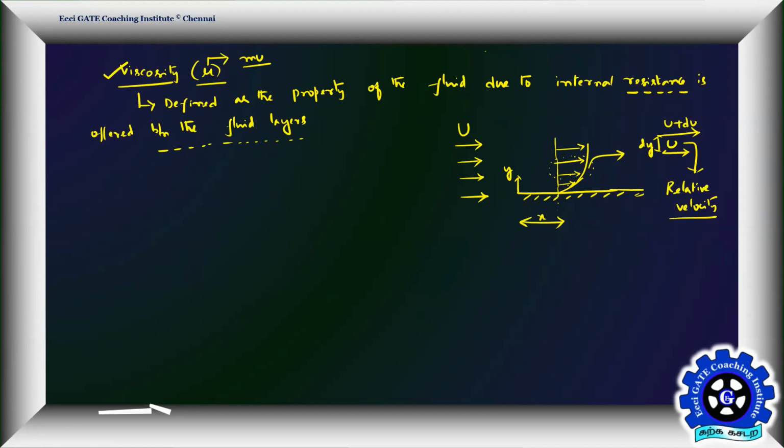Are you guys able to catch the point? Because of the property of fluid called viscosity, we're going to see this kind of story. If this property is not there, then the things will be something like this. This is when viscosity is 0. This is when viscosity is non-zero. But in reality, any fluid you take, you will have viscosity greater than 0, non-zero. So always you will see in reality a problem something like this. But this is the idealized problem.